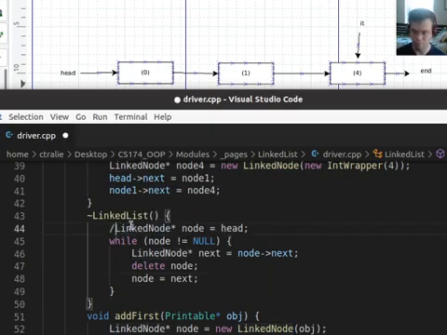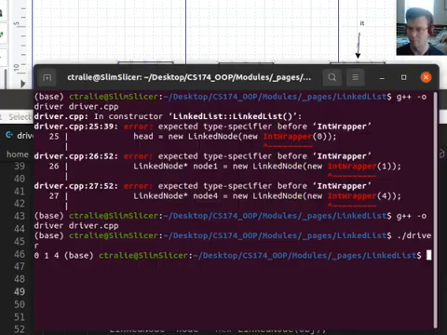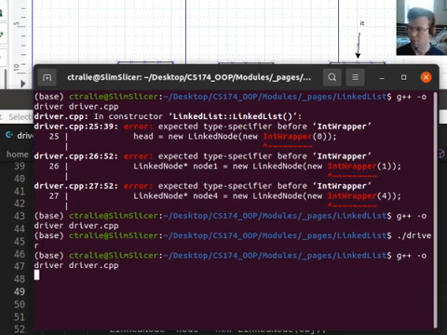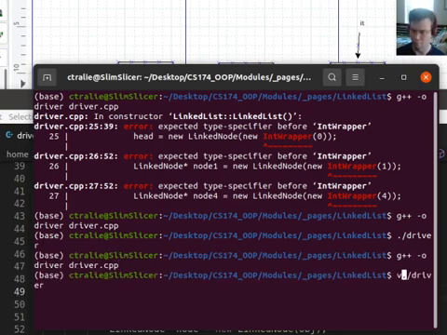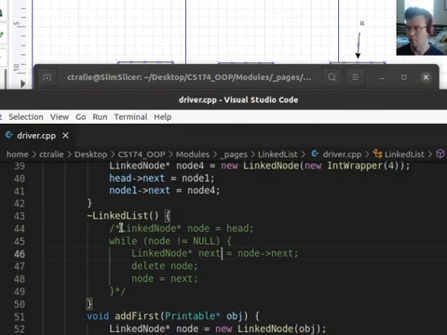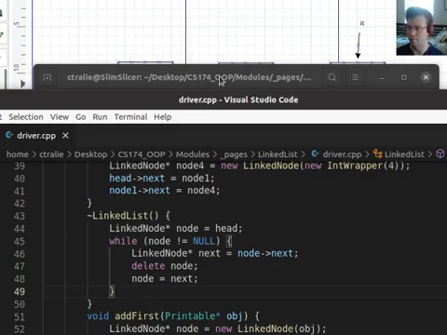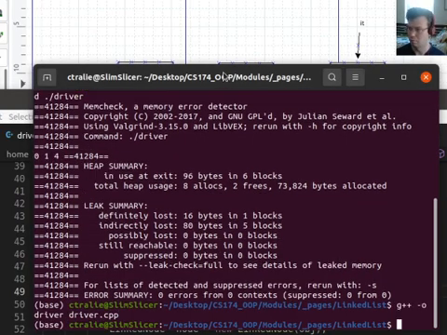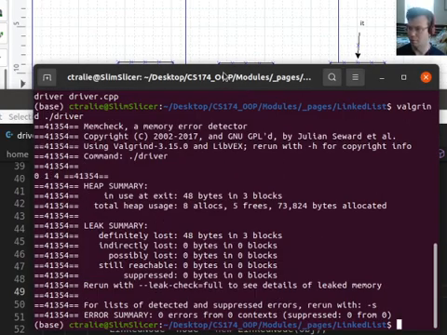So I'm going to comment this out for a second and just notice the difference in how much memory is leaked here. When I compile this, I'm going to run valgrind without that destructor. I see that I'm losing 96 bytes. But now when I have this destructor here, I see that the program still works, but now I'm only losing 48 bytes.